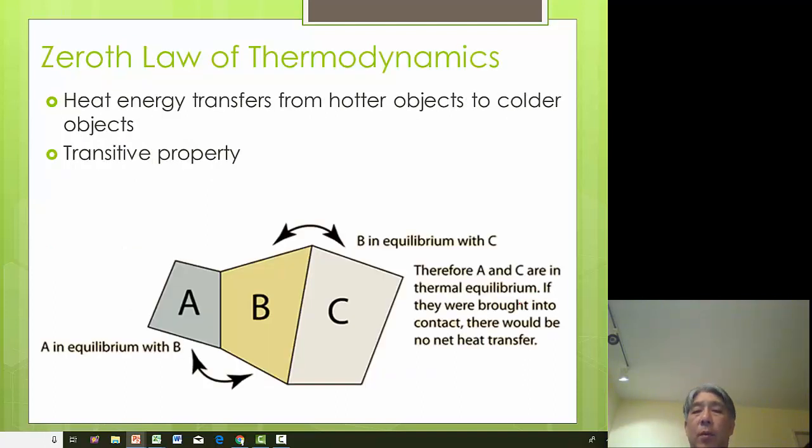And that brings us to the 4 laws of thermodynamics. There's really 3 because the 0th law is kind of trivial. It's the transitive property, and that says if substance A is the same temperature as substance B, that's what it means for objects to be in thermal equilibrium. They have the same temperature. And if object B is in thermal equilibrium with object C, then A and C are also going to be in thermal equilibrium. And what that means is that there will be no heat transfer between these two objects, or more specifically, the heat that A gives to B equals the heat that B gives to A, so there's no net change.